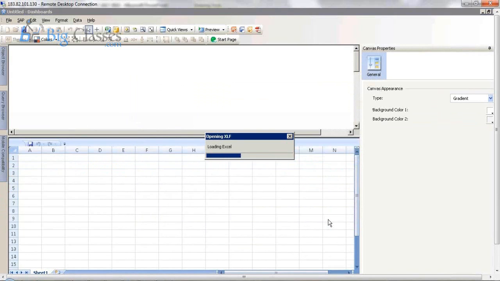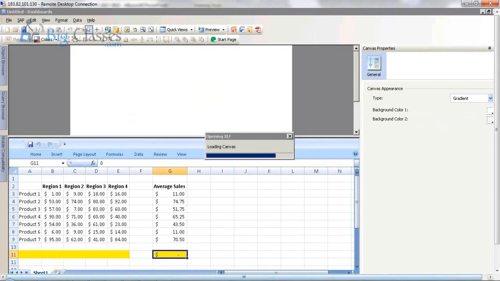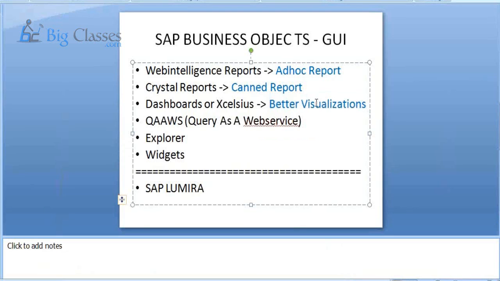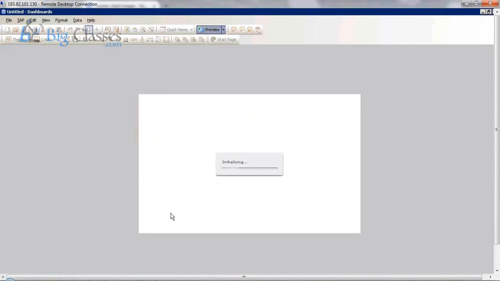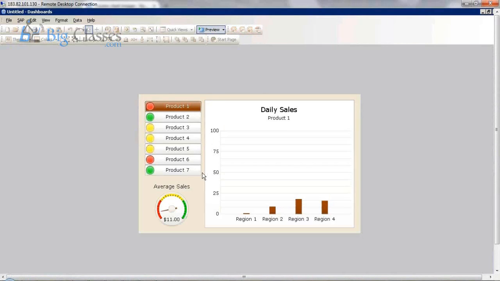Let's say you have a report. As I'm saying, dashboards are exclusively recommended for better visualizations of our data. Okay, better visualizations. Now look at it. I have a preview. See, as I'm saying, a report is a front-end application, but how you are getting the data is a different question. You know, I'll come to that.